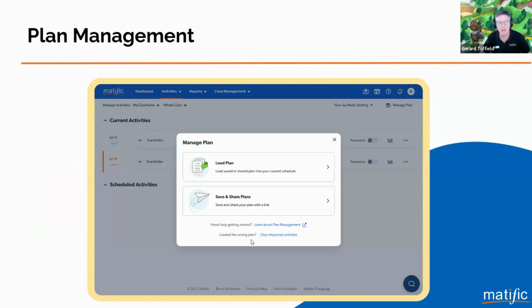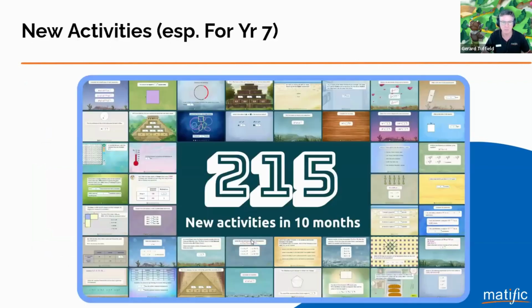Plan management's a big one. Basically, now you can save the activities you've scheduled and reuse that as a plan the following year to save you having to find them and assign them again. You can share the plan with colleagues by sending them a link. And you can also use preset plans that we have, either using them as they are or editing them to suit your particular context.